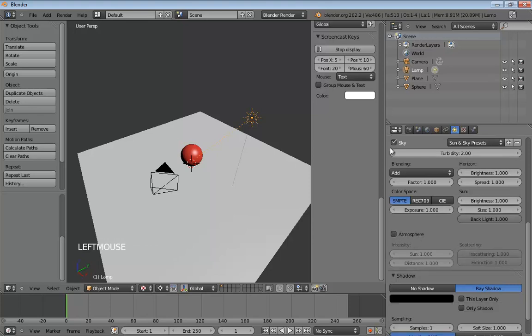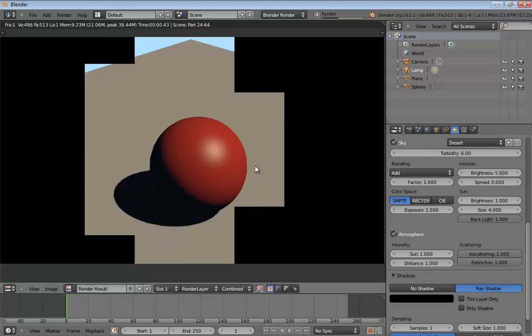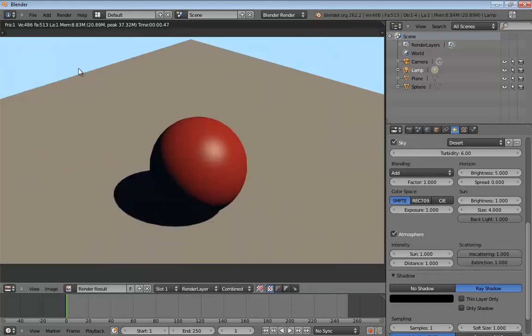But that's really the closest thing it has at the moment. Is the sky procedurally generated, or can you use a texture? It is procedurally generated. And it's really just there to affect your lighting more than anything else. Hang on, let me turn this. It's not like a Max skylight where you use the background for illumination.